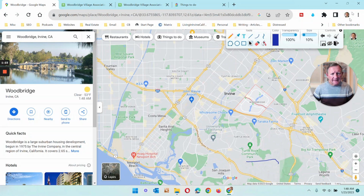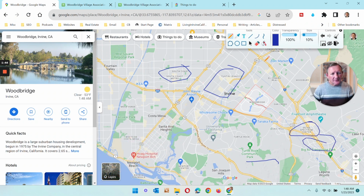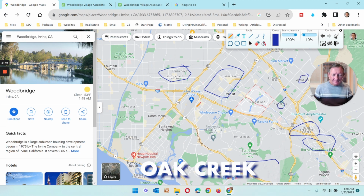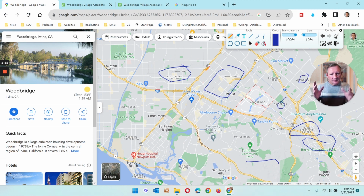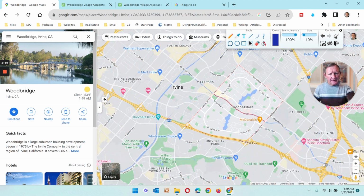And one of the neat things from Woodbridge is that it's an absolutely fantastic location. So this is Irvine. Tustin Legacy is a newer development in Tustin. They have a lot of commercial space. You've also got The District over there. You're not that far from South Coast Metro. You're not far from the Irvine Spectrum. Bigger trampoline park, very cool. But here are some other areas. You have Oak Creek. You have all kinds of things. But the proximity is just fantastic to so many things. But let's come back. Let me blow all this away. Let me clean that up.